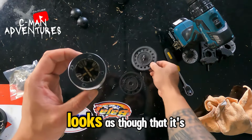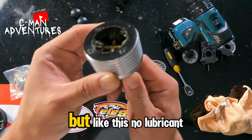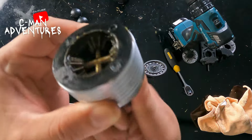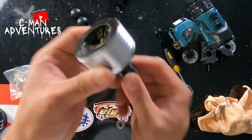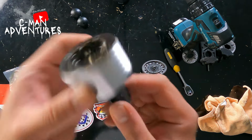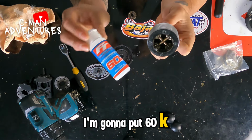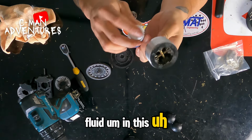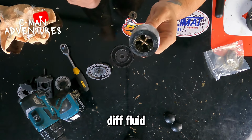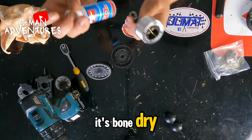So looking into this, it looks as though it's bone dry. I don't know if the camera's picking that up or not, but there's no lubricant in there at all. So let's go top it up. Holy crap. Okay, so this is probably going to tick any veteran off, but I'm going to put 60K fluid in this diff. So some diff oil, or silicon diff fluid. Let's get the proper terminology right, Christian. As you can tell, it's bone dry. I'm going to put 60K in.